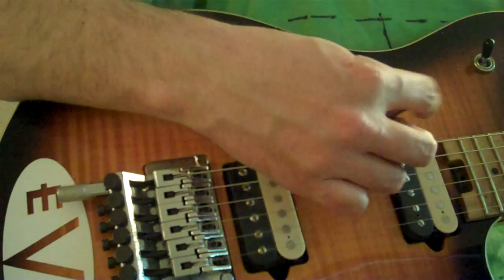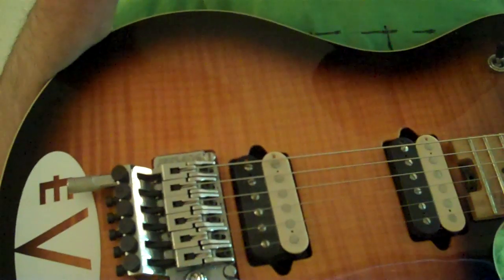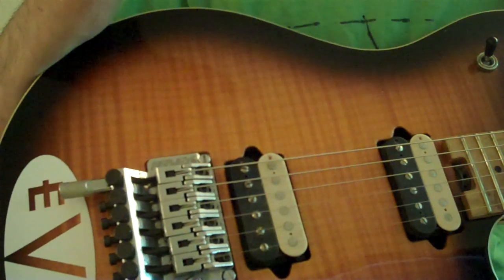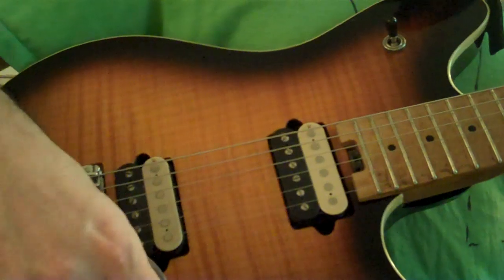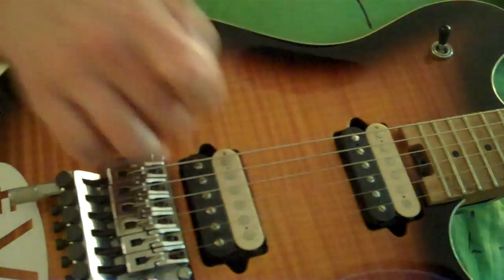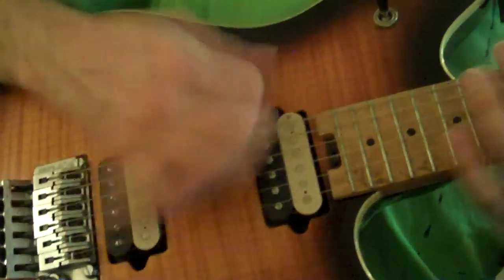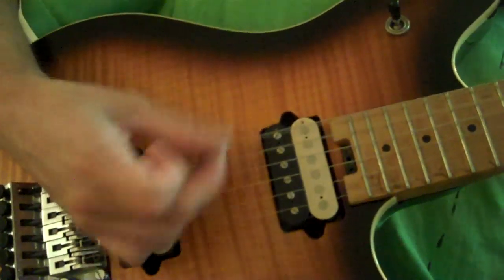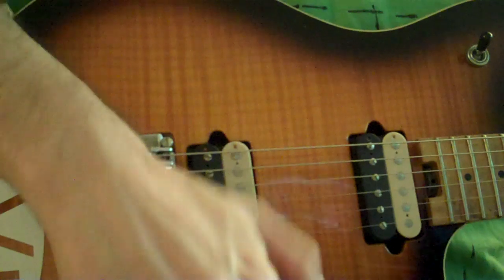There's my D string, and there's the low E which is now D — you can play a D chord, like an open D chord kind of thing. I actually have a song I did a few years ago where I use drop D called 'Heavy Mellow,' and I use this position on it. If you're playing drop D, you know exactly what's going on.